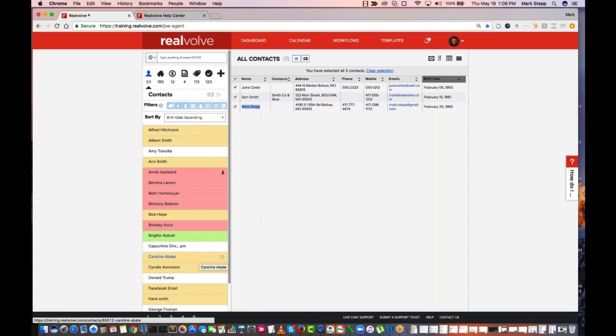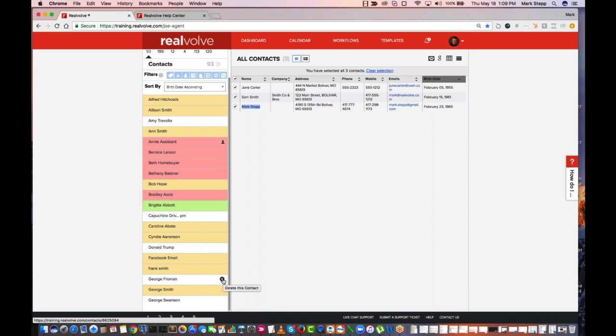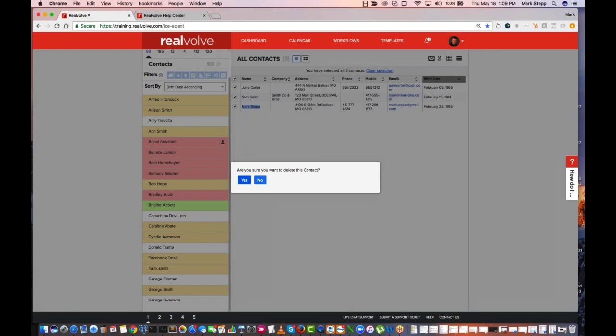So the question is, how do I delete just one contact? Every contact in your database, you have a couple different ways of deleting them. If you move over an individual contact, one of the things you'll see over here, and it's kind of hidden in a way, until you move your mouse over it, there's a little gray circle with an X in it, and that is the little icon to let you delete the one that you are hovering over. Some of them are a little bit easier to see, and if you've got a high contrast monitor, it's possible that you don't see it well, so you might want to adjust some of your settings on there. But basically, just moving your mouse over the top of any contact, clicking on the delete this contact, it'll come up, say, are you sure you want to delete this? If you answer yes, it will send it to the trash.